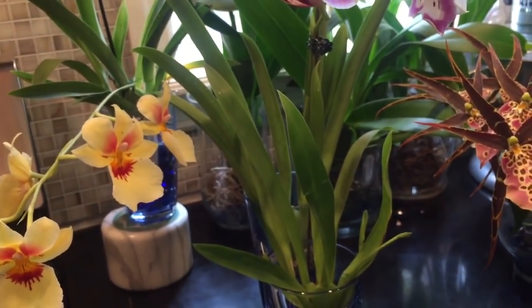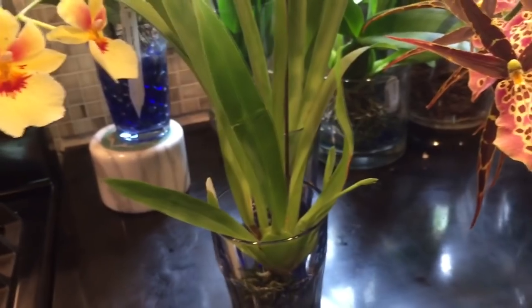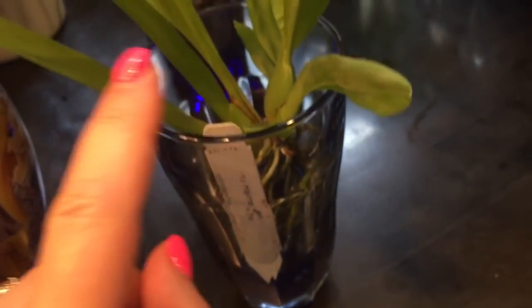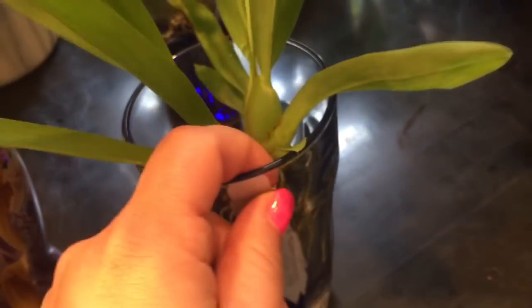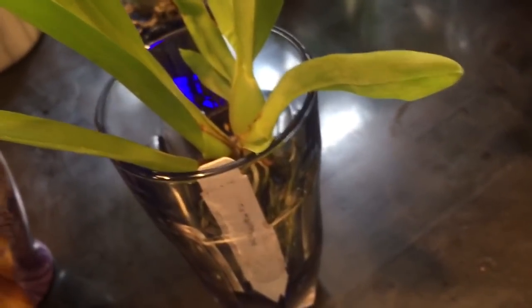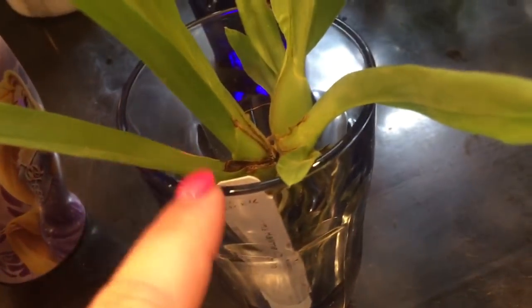I'm sorry, I keep saying I've got to stop that. I'm trying to gather my thoughts and it comes out verbally. Anyways, this is a piece of my Miltonia Haijami Ono. And I have had this orchid, I think, going on 2 years. I purchased her. She was a tiny plant. She didn't have any spikes or blooms or anything like that when I got her. But she went downhill really quickly. I treated her for Fusarium and she started to bounce back.